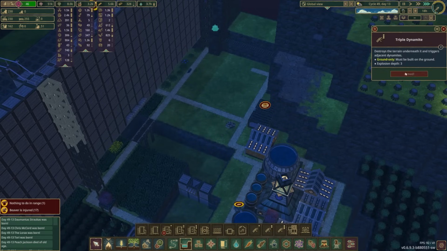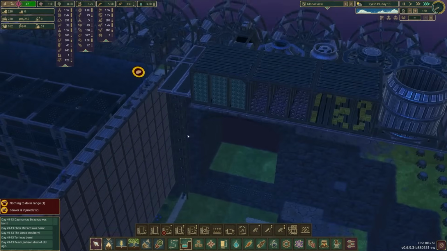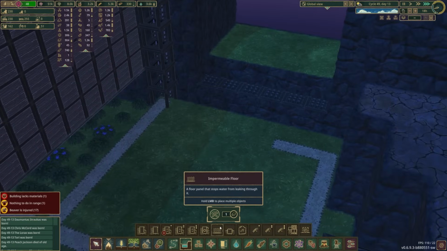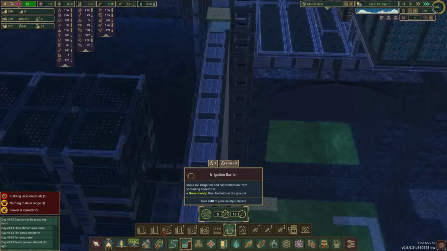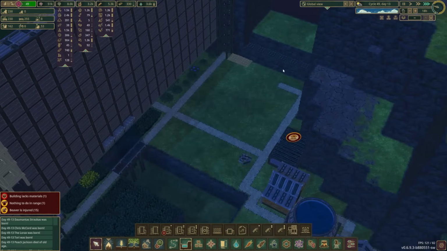This area over here, I hope, is not going to have pollution problems. But just to be safe, put an irrigation barrier there, and then up here as well. Again, I don't know that that's actually going to do anything, but we've got to try.